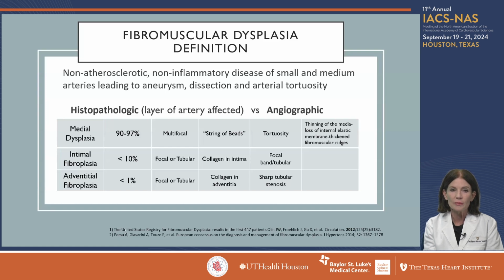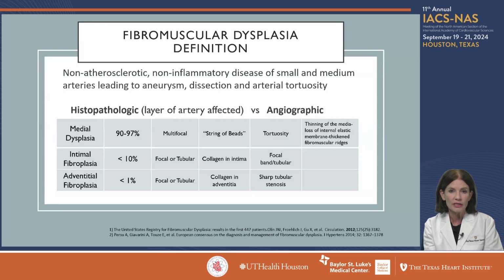So importantly, the most common form of fibromuscular dysplasia is medial dysplasia, which really accounts for the lion's share of FMD. And this was originally defined by histopathology, but now it's really defined angiographically because we don't have histopathology, because these patients are walking around doing well and they don't come to surgery or necropsy. And so we're relying on angiographic standards to make the diagnosis now.